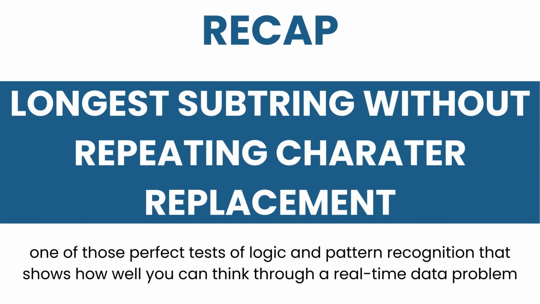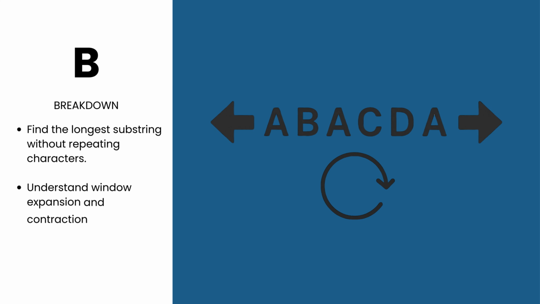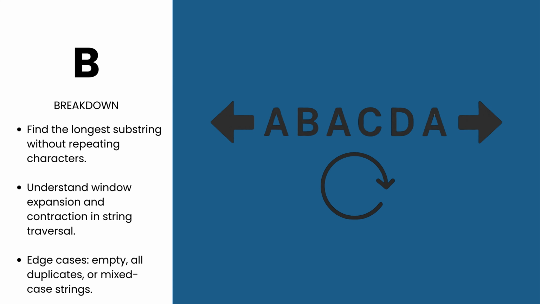So, what did we just learn? This problem, longest substring without repeating characters, is one of those perfect tests of logic and pattern recognition that shows how well you can think through a real-time data problem. Breakdown recap. We started by understanding the goal, finding the longest substring in a string that has no repeating characters. Essentially, it's about tracking a clean stretch of unique letters.